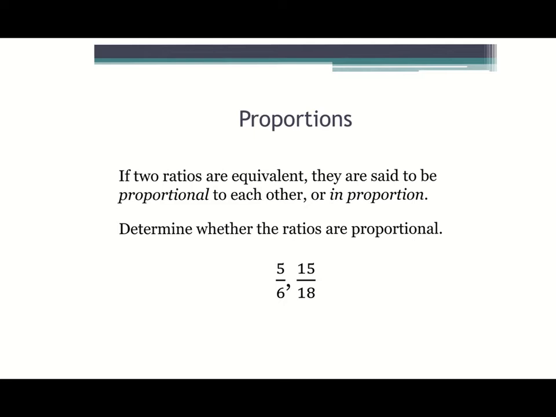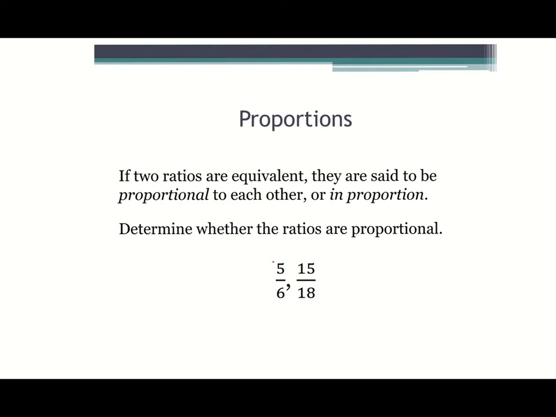Let's take a look at an example here so you can see some numbers and what this actually means. We're looking at these two ratios and seeing if they're proportional. We have 5 to 6 and 15 to 18. When you were simplifying fractions, what we're doing with this is very similar, because if you have equivalent fractions, it's really the same as having equivalent ratios. Remember how we've talked about how fractions and ratios are kind of the same.